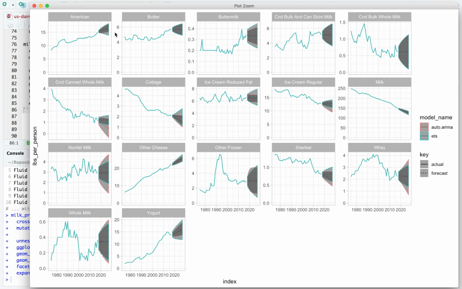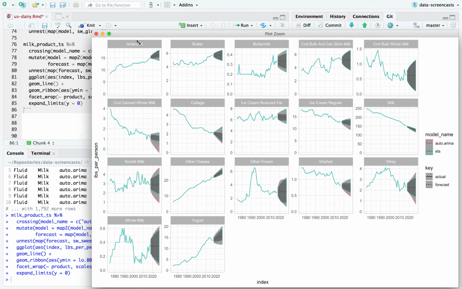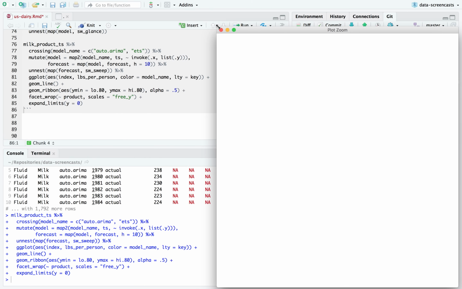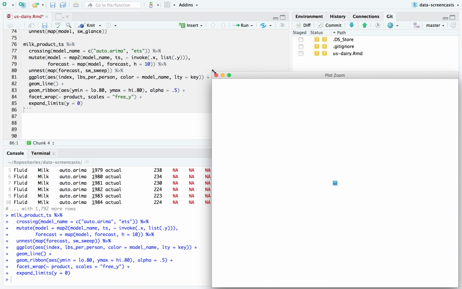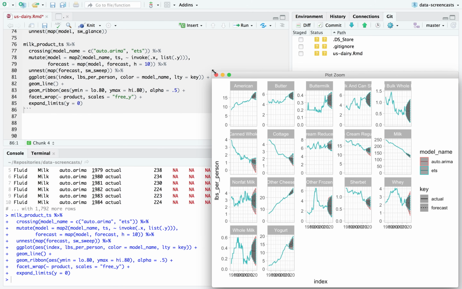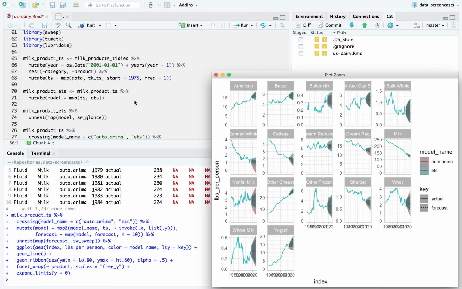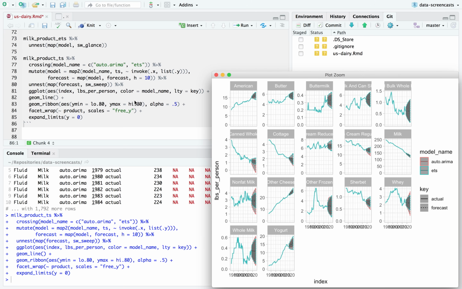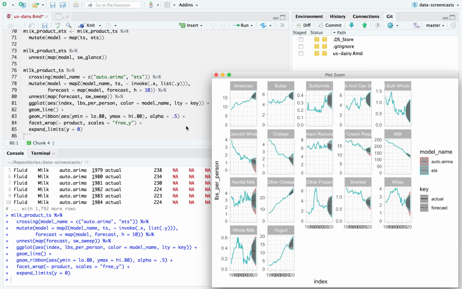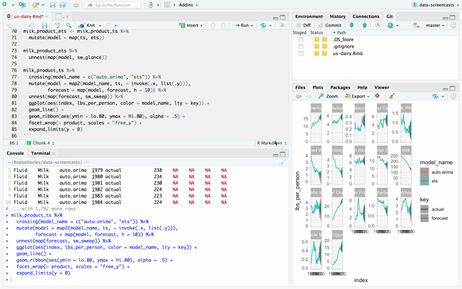But I really appreciated getting an opportunity to learn how to use the forecast, sweep package and the timetk package to do forecasting of future data. In fact, this is a really quite neat graph, though I'm worried about its size and the number of items on the x-axis.